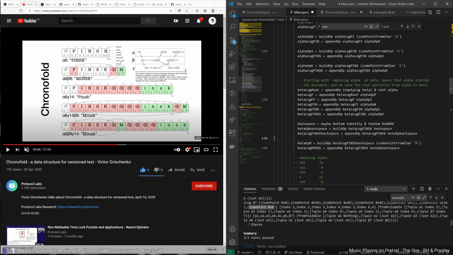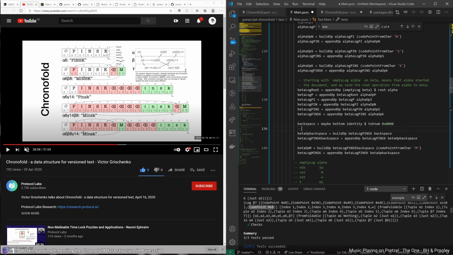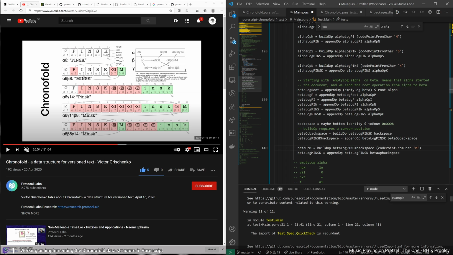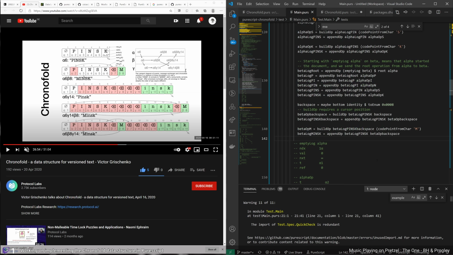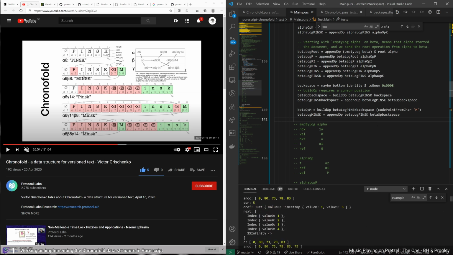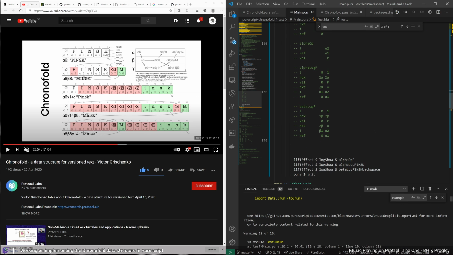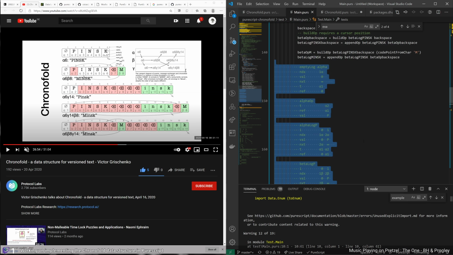And let me write this down in the test as well, somewhere here, right? Build up requires a cursor position. And we can actually write this maybe as a failing test. That would be a nice thing to properly end on.